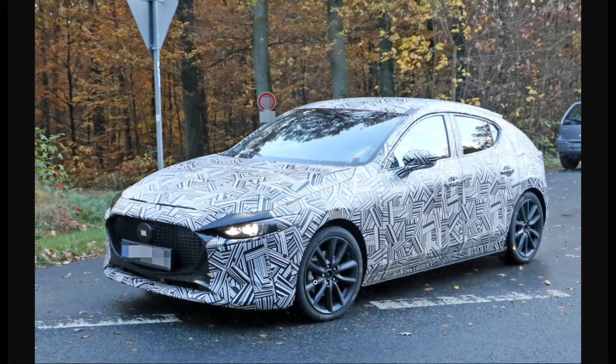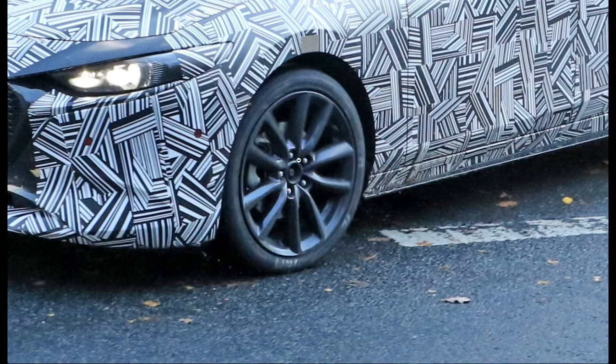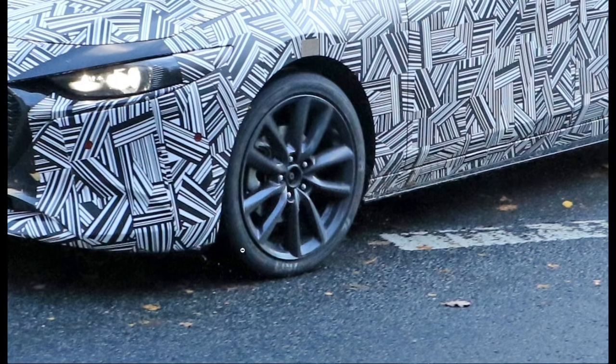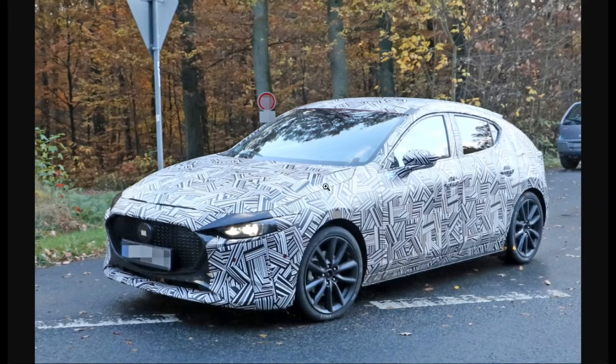One thing I want to point out — let's start with these wheels. As you guys can see, there's a little bit different of a wheel design here. The blacked out — not sure if that's going to make it to production or not, but they look pretty decent. Can't really tell what brand of tire that they are in this picture; it's a little bit blurred, but you can obviously see that it is a different wheel design than before.